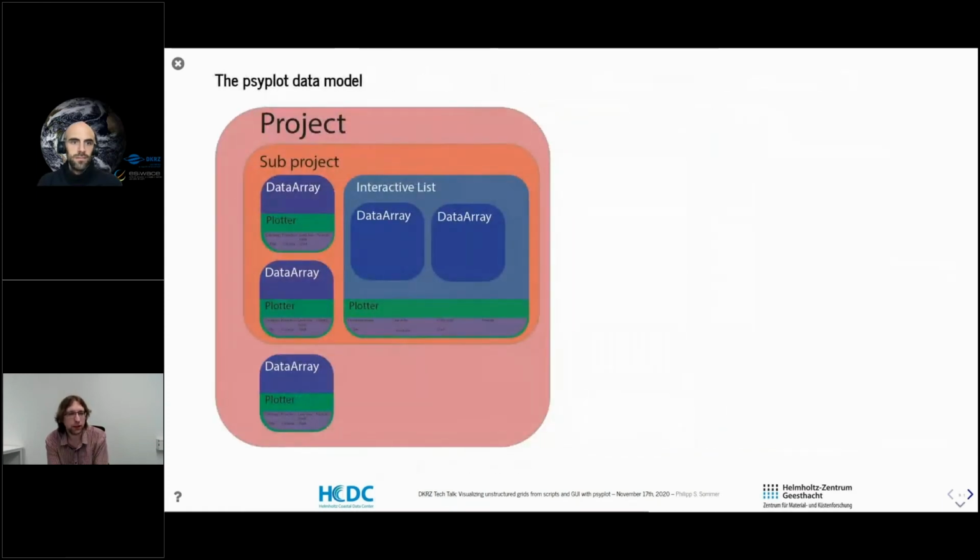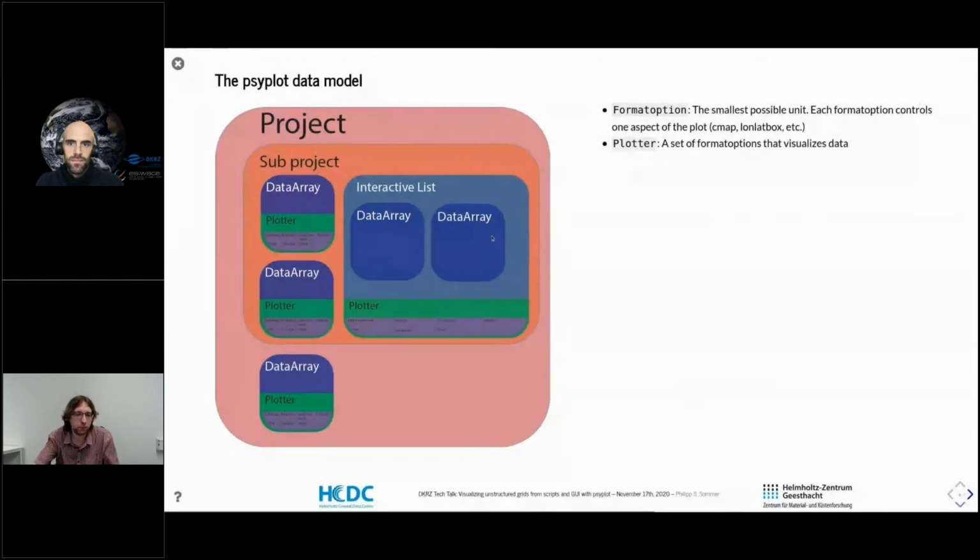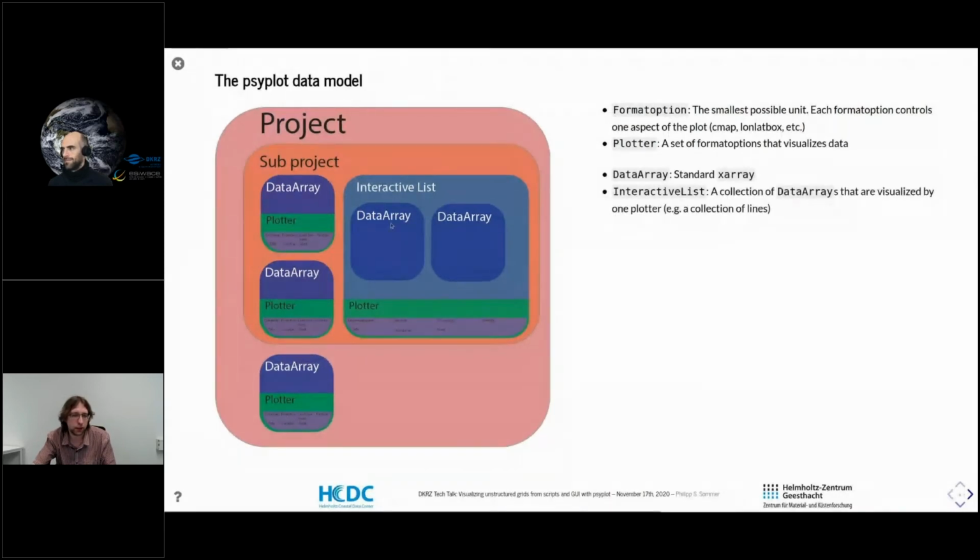So the psyplot data model is somehow illustrated by this graph here. I start from the smallest unit. You have the format option, and each format option visualizes one single aspect in your plot, and then you have the plotter that visualizes some data. This data can be either a standard xarray data array, or it can be a list of these arrays, such as for line plots, for instance.